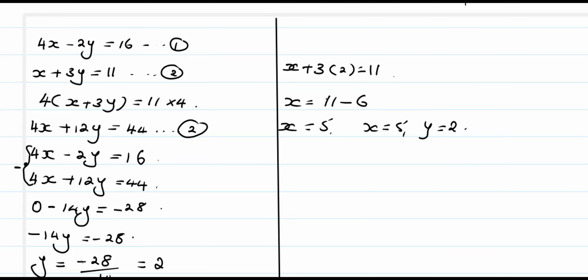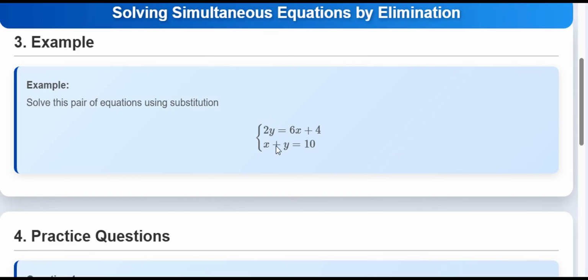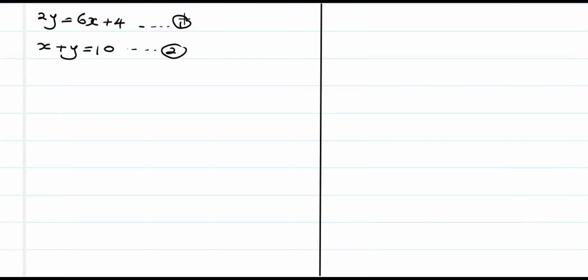Can we do another example? Let us say you have a pair of equations like this. Let me first copy them in my board. Then we call this equation 1 and this one equation 2. So the first thing we need to do here is to arrange all the unknowns to be in the same column like this. So to start with the first one, which is 2y, like I say, it's 2y, then take this x on this other side, it becomes minus 6x is equals to 4. And just retain that 4 there.